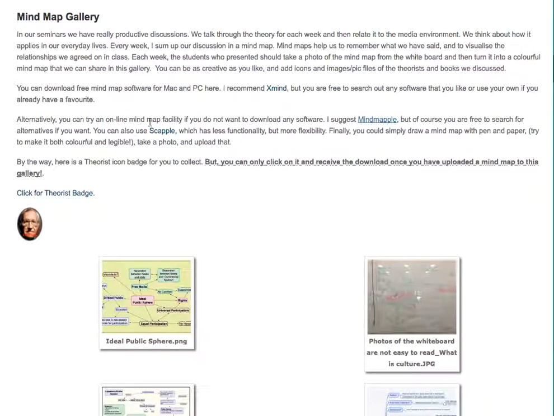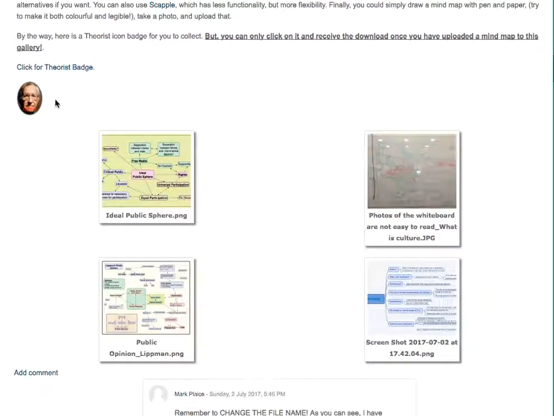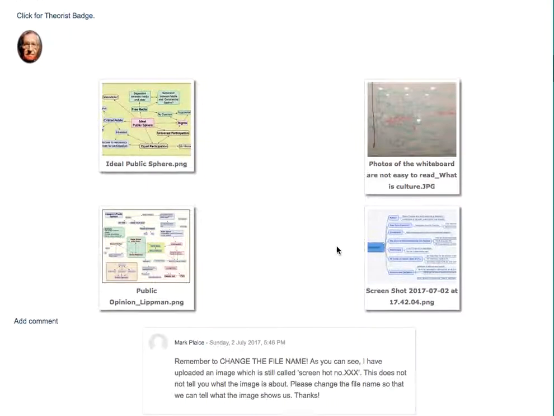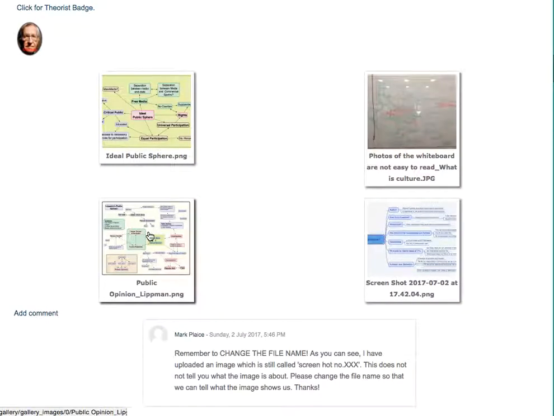And there's another link somewhere here to software which I like to use and which students can download a free version of in order to make mind maps. Here is one badge for the students collecting. Here are some mind maps that I've made earlier. So let's see, is this going to work?